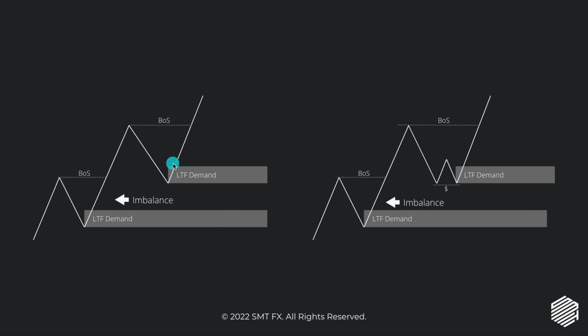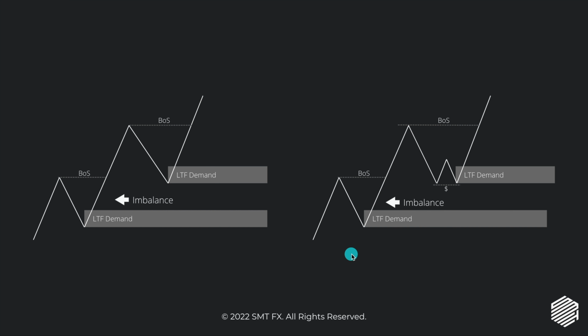Now you can look at this two ways. If you usually risk 1%, you could potentially have two orders set in place. So you can have a 0.5% risk on this one and 0.5% on this one, so you can potentially catch both moves. That's a little bit risky for my liking. I don't like that. So I prefer to wait for the extreme movement, and I would usually have my order placed here, and I would be ignoring this one because we still have the imbalance and we still have liquidity that needs to be taken for this area to be tapped into, and then we would look to go long.